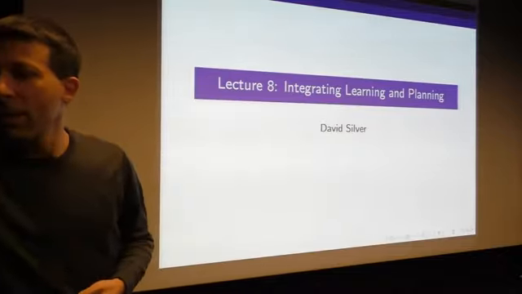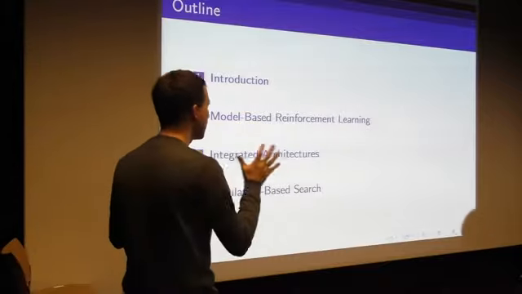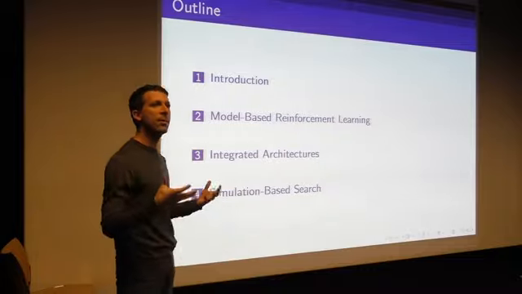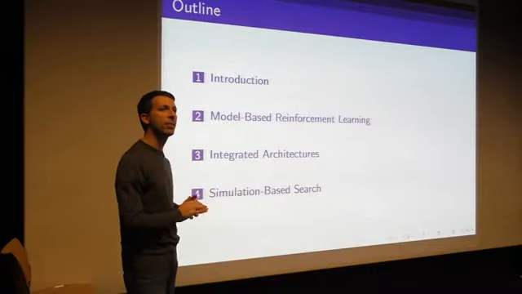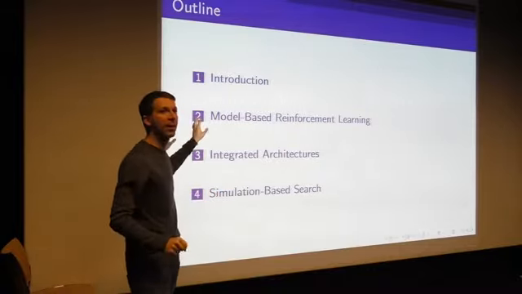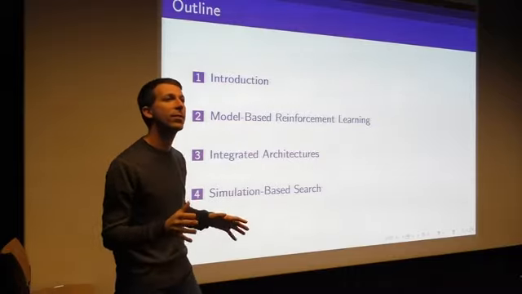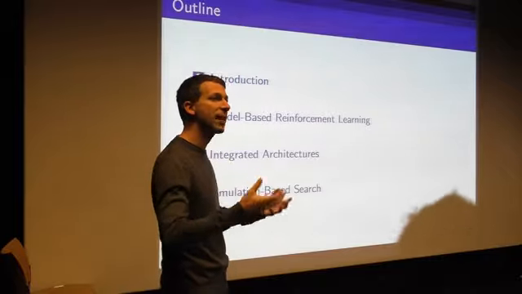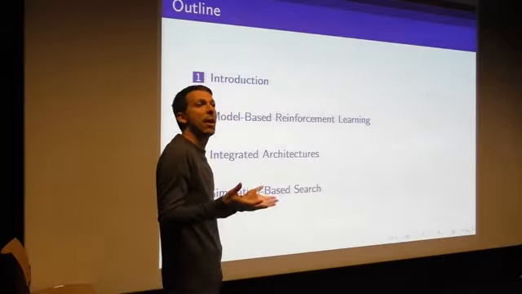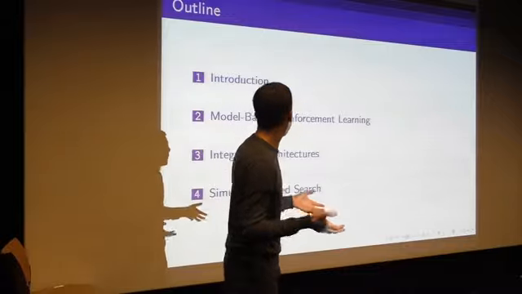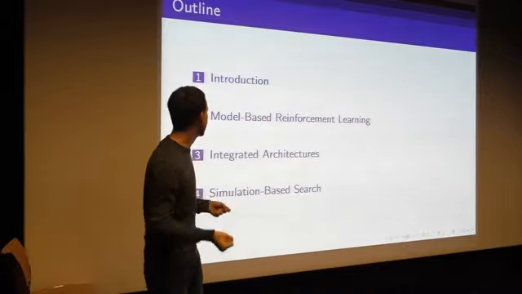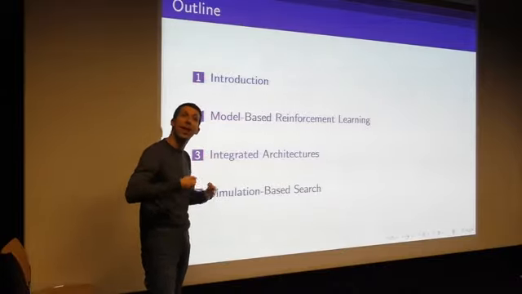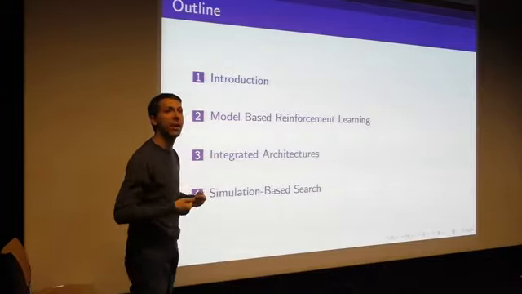And so, a rough outline for today. I'll introduce the area, as usual, a little bit. But then we're going to start to talk about one of the fundamental areas that we haven't explored so far, which is called model-based reinforcement learning. Up to now, pretty much the entire course has focused on model-free reinforcement learning, i.e. where we don't explicitly try to understand and construct a model of the world's dynamics. And in this lecture, we're going to start breaking that apart. We're going to start to talk about what it means to build a model of the environment, and how we can then use that model to plan and perform more effectively in that environment.